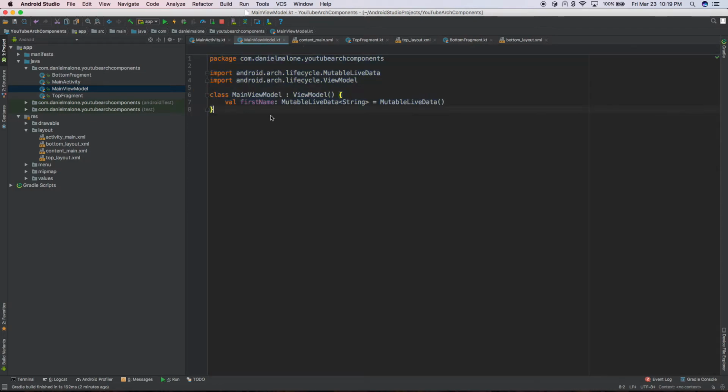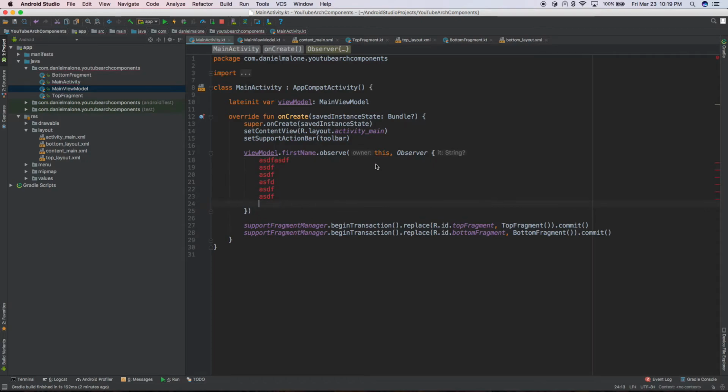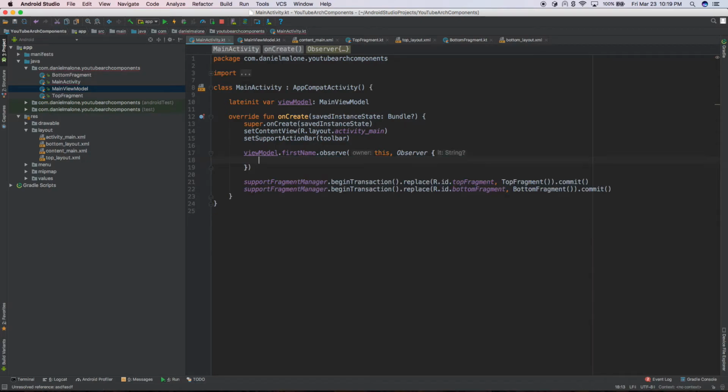Everything we put inside of here will happen once this first name gets changed. It's listening every millisecond or every second or whatever. It's constantly listening and saying, is it changing? Is it changing? Think of it that way, basically. It's going to see every time it changes.